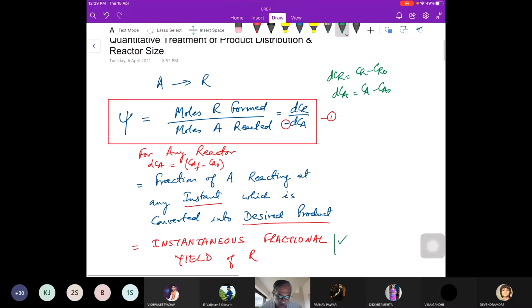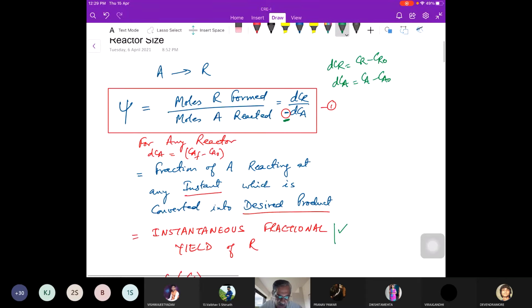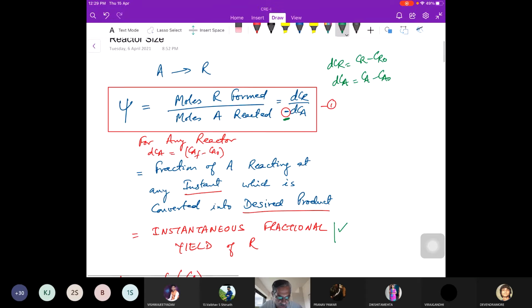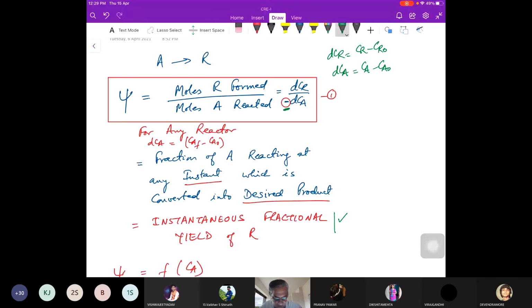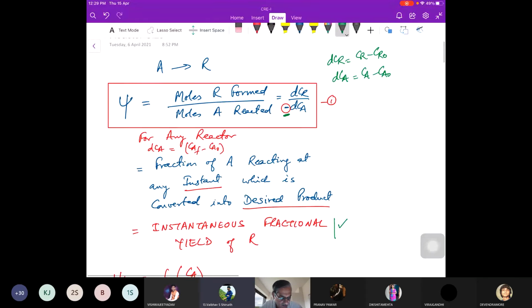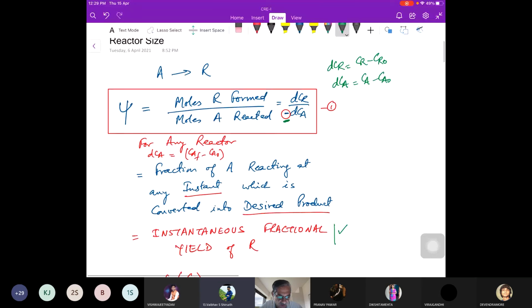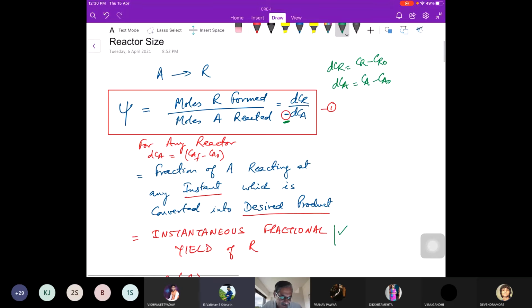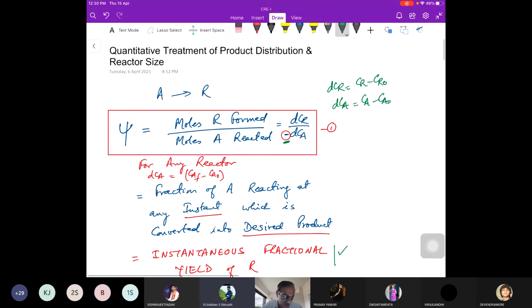Right. So that is why there is a minus here, because dCA, CA is less than CA0, so that is why it is minus dCA. Because R is formed and A is consumed. You can look at it that way also. सर तो वो 1 हो जाएगा ना साई? 1 कैसे होगा रे? क्योंकि सर A गिव्स R है ना, तो जितना R फॉर्म होगा उतना ये रिएक्ट होगा ना. नहीं, हमने यहाँ से नहीं बोला एलिमेंट्री रिएक्शन.